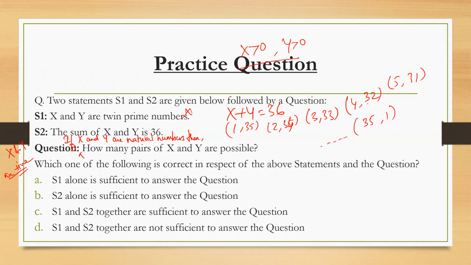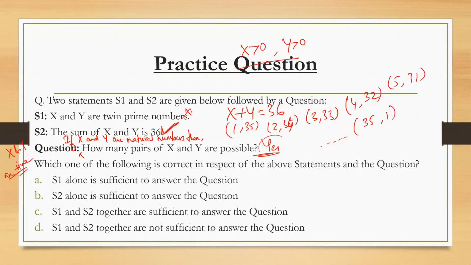So is this a limited number of pairs that are there? Shivranjani, are you getting what I'm saying? ठीक है. So we don't have to actually calculate कि कितना pairs हैं, वो सब जरूरत नहीं है. The only point here is, are we getting how many pairs of x and y are possible? We do not have to write the answer here. The only thing we have to do is say, okay, yes, this statement answers my question.